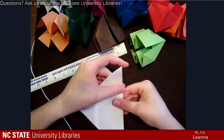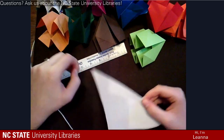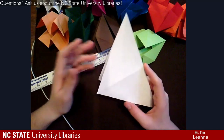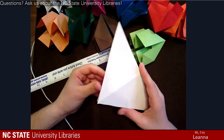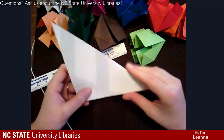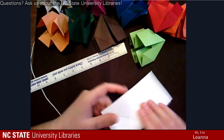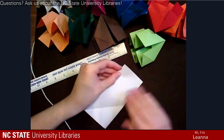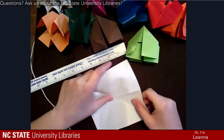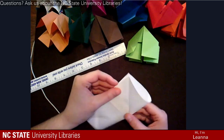Okay, I think the biggest problem with potentially cutting your own paper is making sure it's a perfect square, which is much harder than you would think, because if it's not a close enough square, when you try to do this diagonal, you'll have extra on the end. Now I have just a little bit extra. So it should be fine, but making any kind of perfect object is just really hard to begin with, right? Even these aren't perfect. They're just good enough that I can't tell on my level.